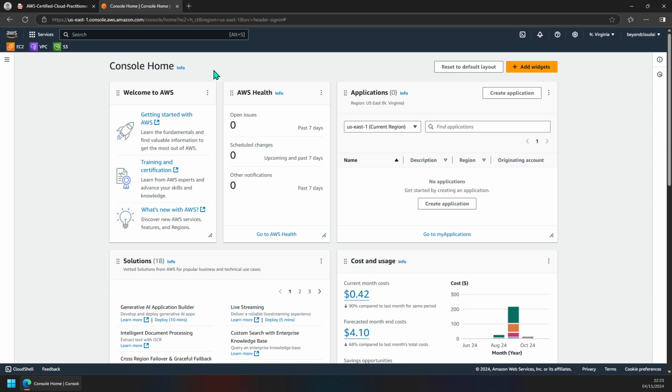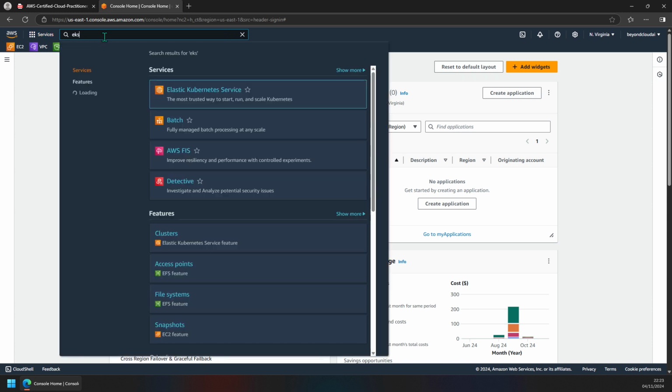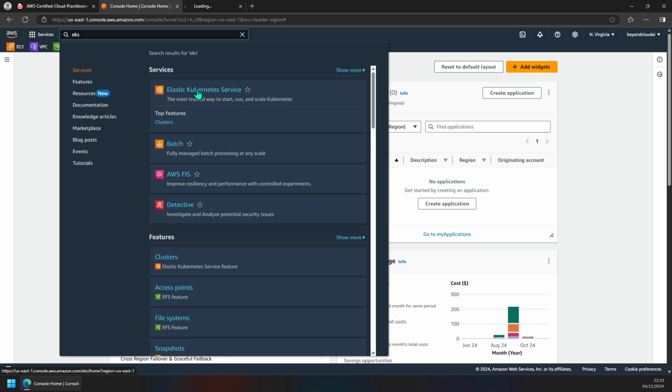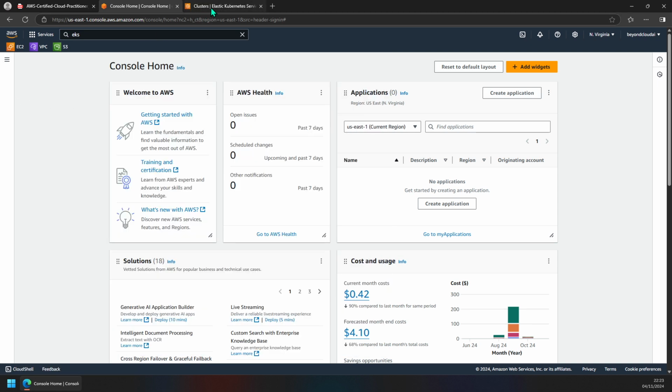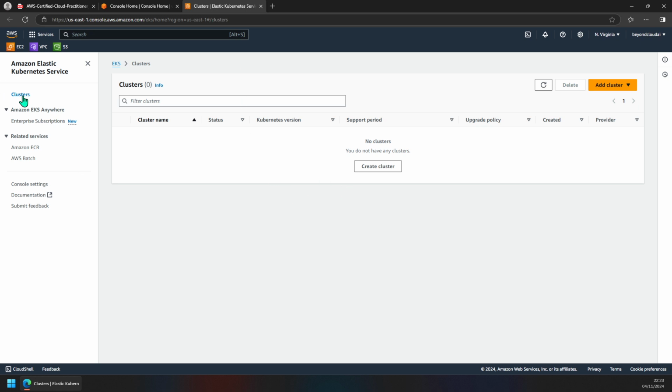Now to host your Nginx service and to run it successfully, you first need to search for EKS. You have a separate service for EKS over here, and we'll click on the EKS service. Do remember that there are a couple of parts in this video. First, we're going to create a Kubernetes cluster. Once we have created the cluster, we are going to add nodes to it, just like how we add nodes to an existing cluster on Kubernetes.